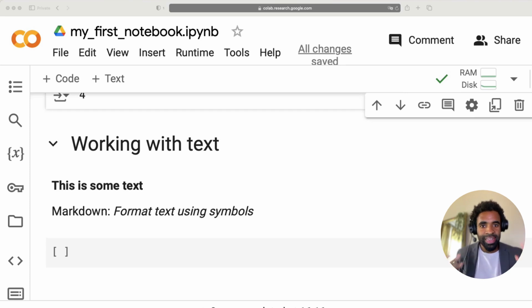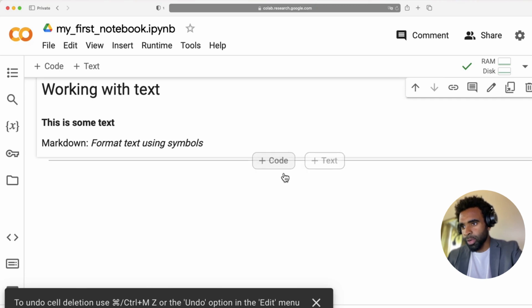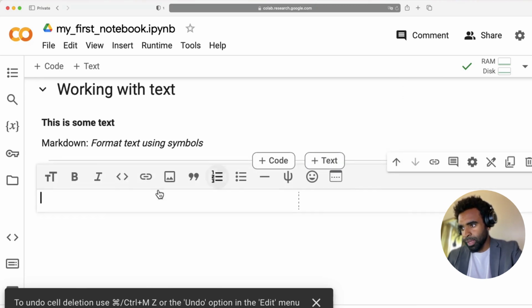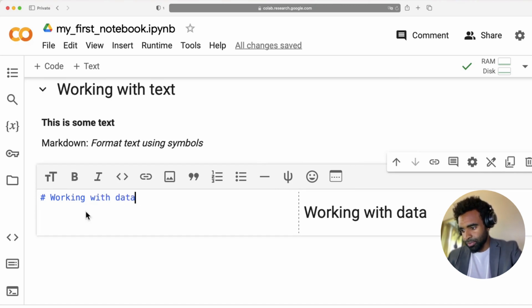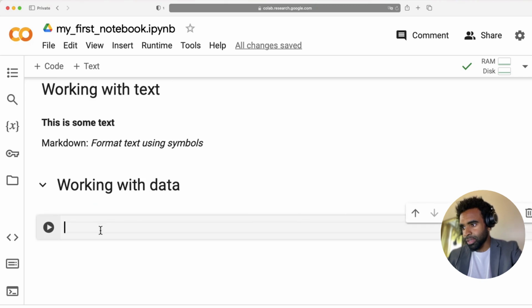But of course, this is a data analysis course, so let's see how to work with basic data in Google Colab. So now I'm going to open up a new text cell here, and I will give it a header of working with data. And then I press Shift Enter to both confirm that and open up a new cell underneath. And in this cell, we're going to import data. Now, what data are we going to use? We're going to use some sample data provided by Google.